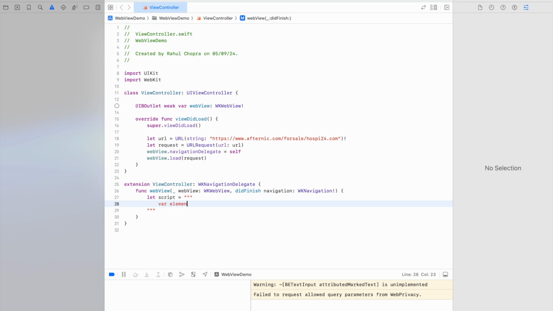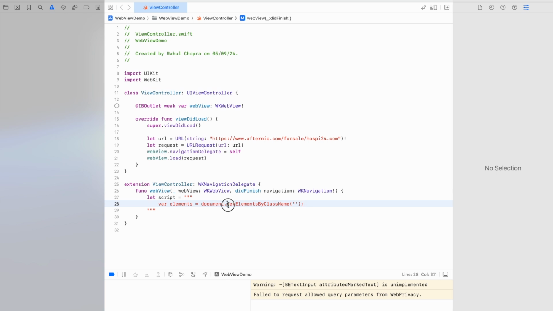Firstly we need the element. So this script targets specific elements on the page by class name, then modifies their CSS to change the text color.